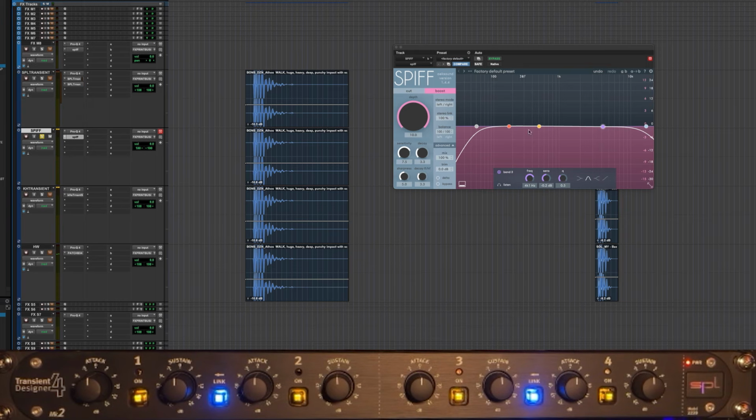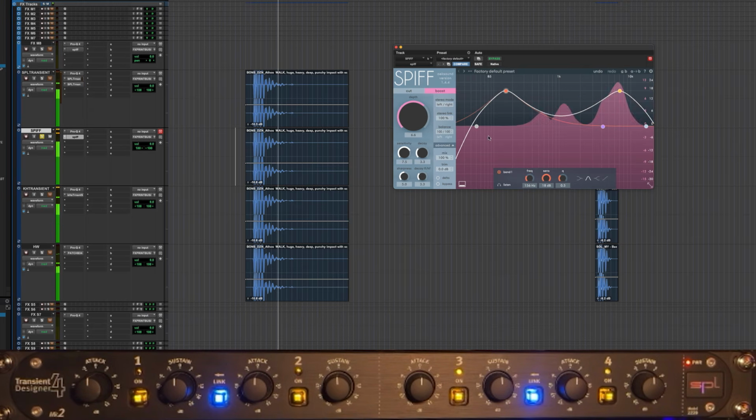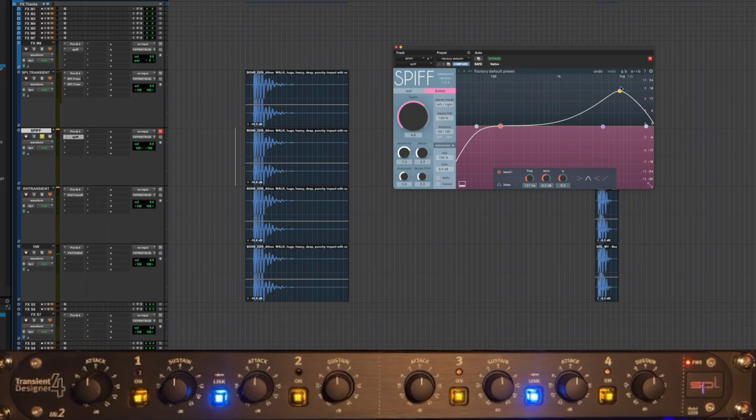It definitely gives way more emphasis to the low end in Spiff, even if it's at flat values. So I actually have to decrease the low band to get it to sound more like the SPL unit. But honestly, I like it with it in. And then if I decrease this, but focus on one of the bands. Pretty interesting. Sounds great flat, honestly.